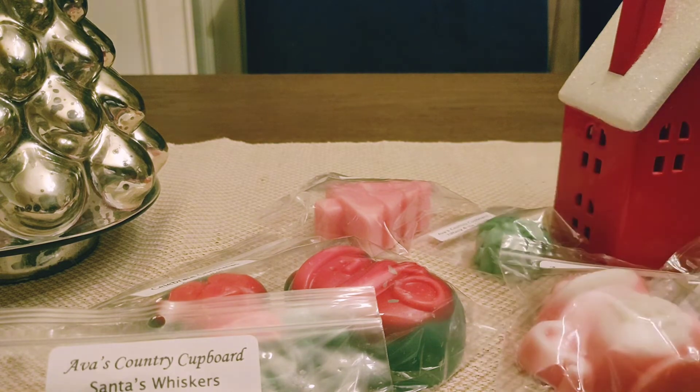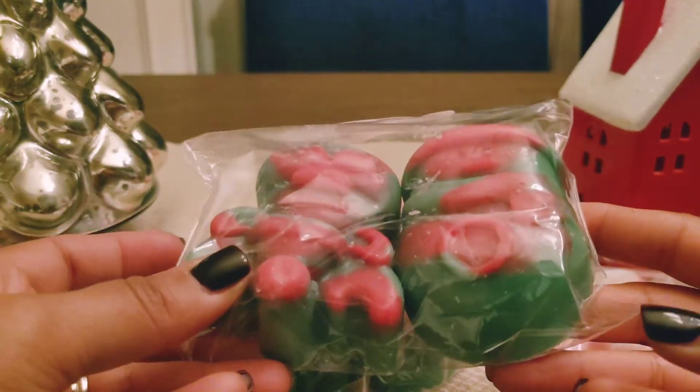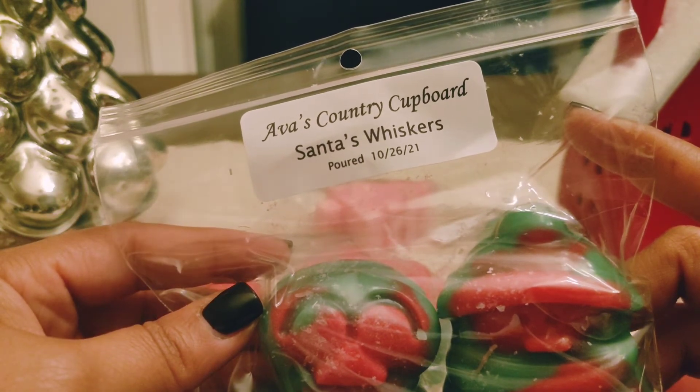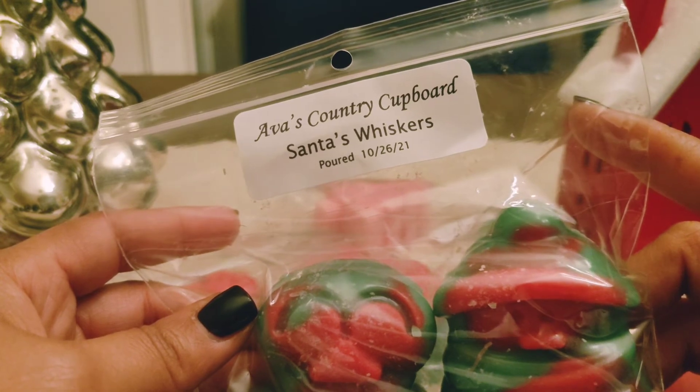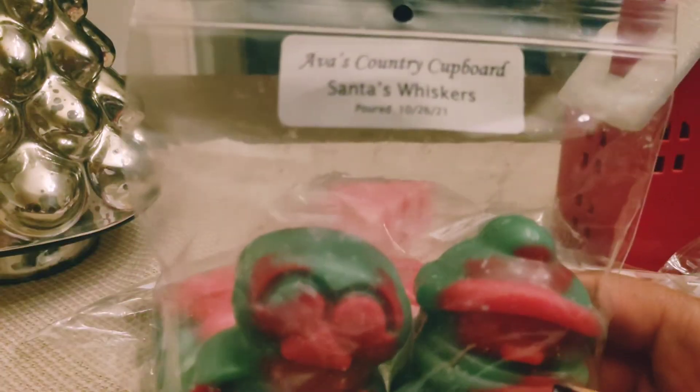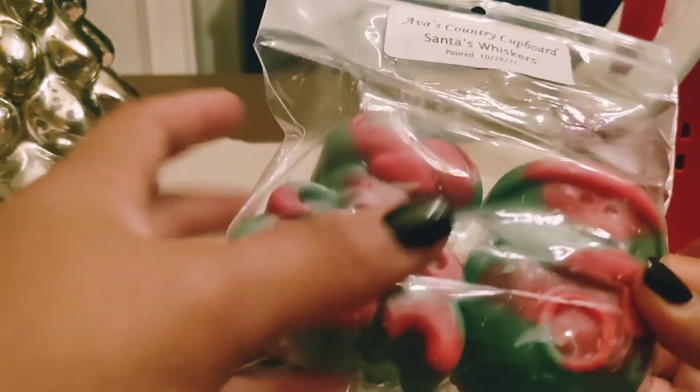It's not bad, I don't love it, but it's not bad. Then I picked up these cute Christmas shapes in Santa's Whiskers — this one's very popular. I think this is just like a vanilla sugar, or some type of vanilla with pine. I initially thought this was a bakery scent and it still does smell slightly bakery to me, but now I'm thinking it's more perfumey vanilla. It's definitely vanilla and pine. I like this because the tree note isn't coming through very strongly — you can smell it, but it's balanced really well with the vanilla.